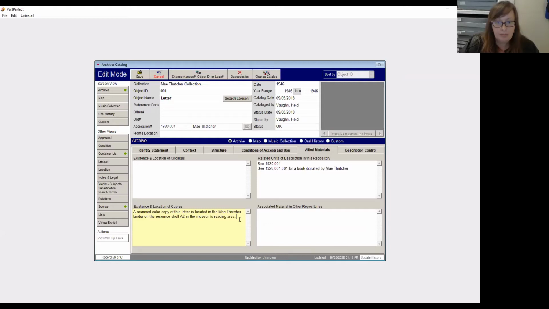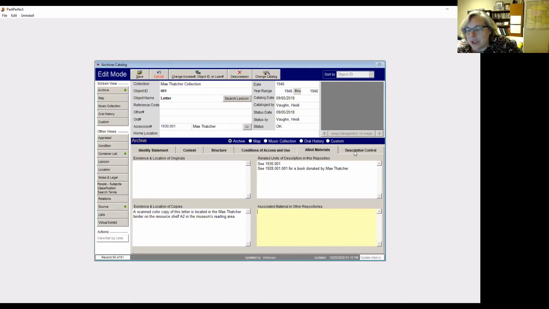So we just keep copies there so we don't have to keep taking it out of the collection. And related units of description in this repository. So other things that May Thatcher may have donated would be listed here. And associated material in other repositories. So other places, institutions that may have material associated to this letter, you would want to list here.